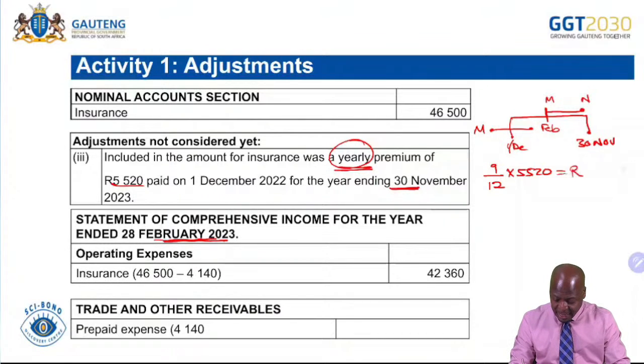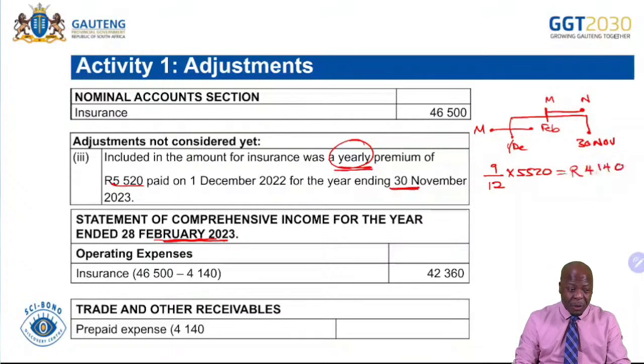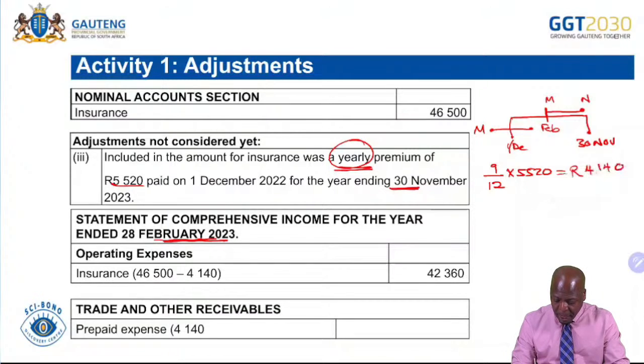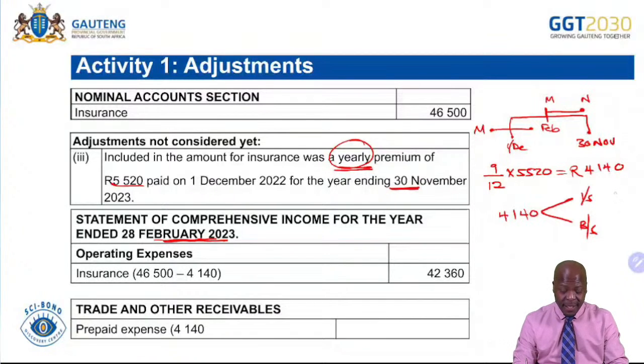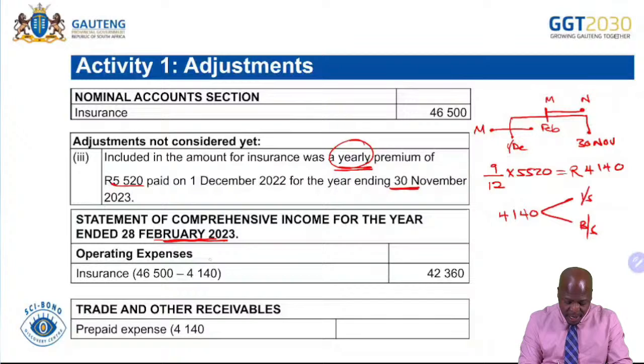Let's punch this in our calculators. All right, how much do you get? Thank you. Someone says, Mr. Simbi, I'm getting 4,140. This is what we get, 4,140. This 4,140 becomes my adjustment. So I'm going to come here, it's 4,140. I'll adjust this in the income statement, and I'll also adjust it in the balance sheet. In the income statement, what is this? It's a prepaid expense. And a prepaid expense, I subtracted.